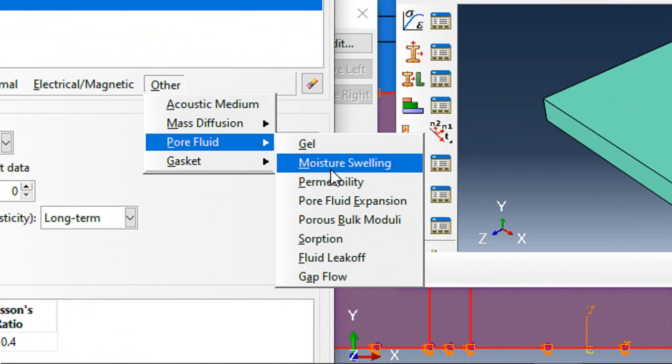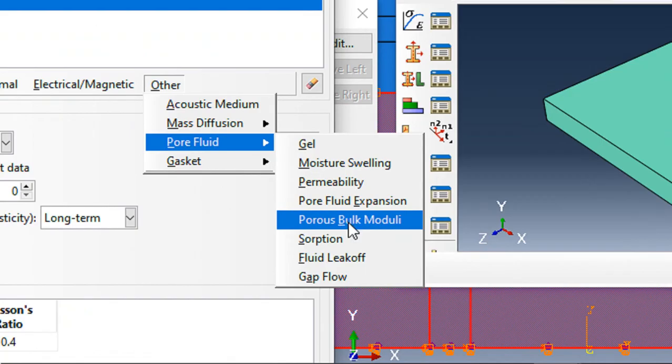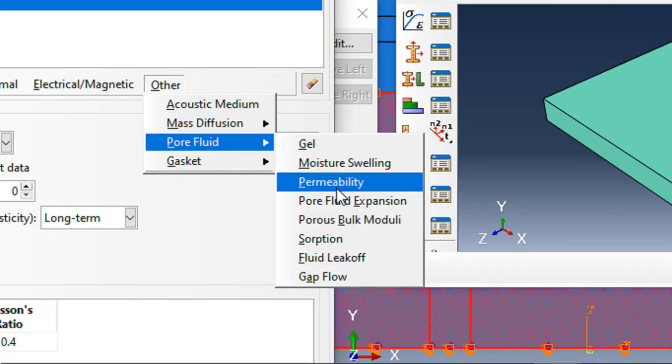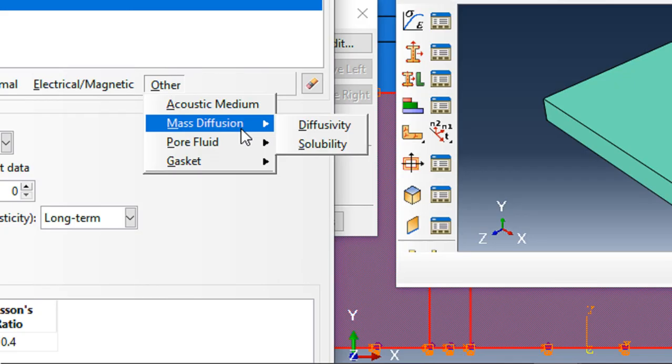You can also define moisture swelling if there is any moisture swelling in your model, and if you have porous bulk moduli, you can also define them, right? These are the parameters that are important.